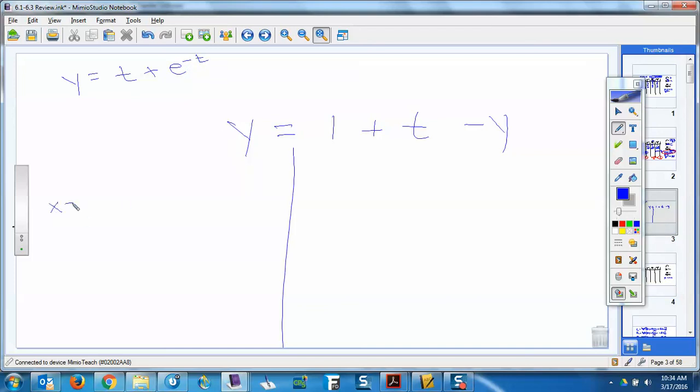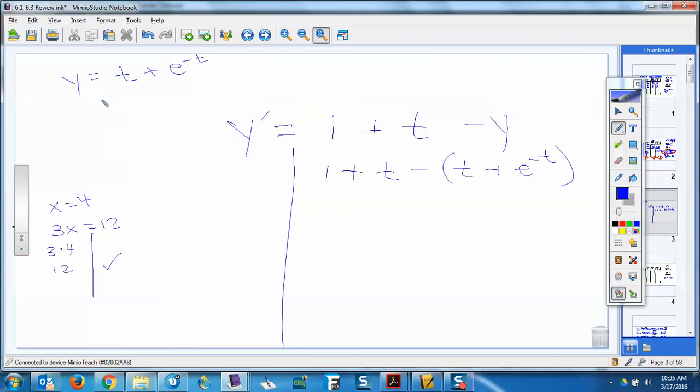Now remember what you're doing. If I tell you that x equals 4 is a solution to this equation, what do you do? You put a 4 in, and you show that, yep, it is a solution. You plug in a 4. So what we want to do is plug this into this. In place of the y over here, and this is y prime right here, in place of this y I'm going to put t plus e to the negative t.